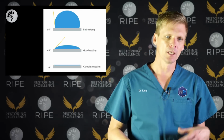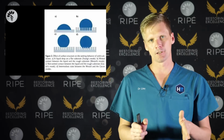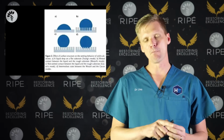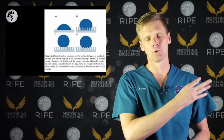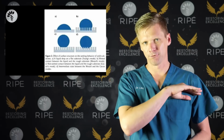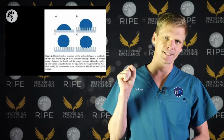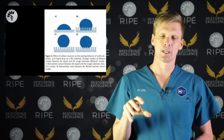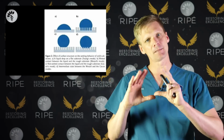Don't go into this diagram too much, but basically when you have a hydrophobic surface that's rough, it is much harder for a hydrophobic liquid, which silicone is, or a hydrophilic liquid, any sort of liquid, to flow over the surface when it's rough. So the issue is that silicone is much more likely to get a bubble if your prep is rough. I'm not saying it has to be shiny, okay?